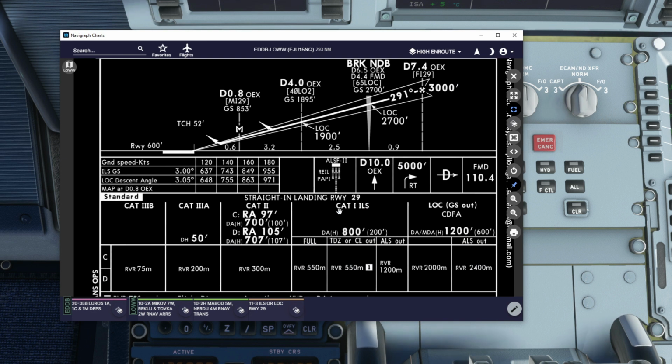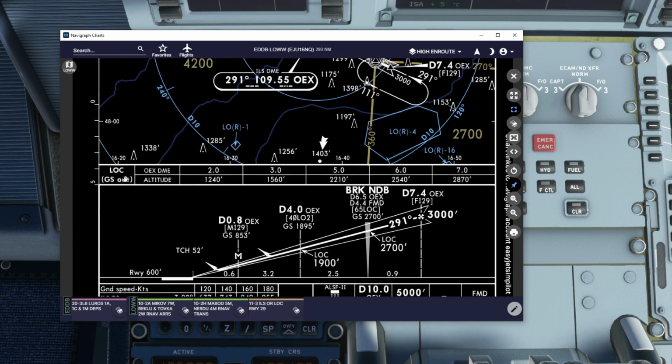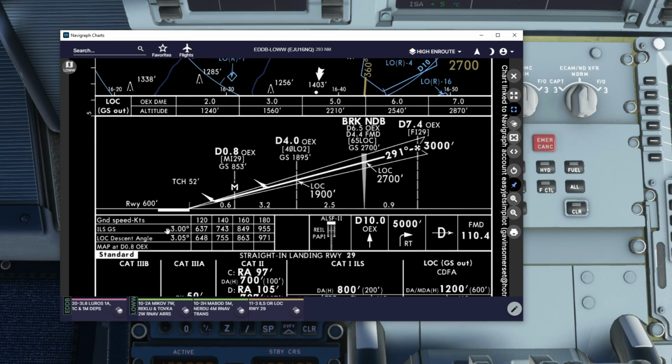Next, we have information regarding the ILS glide slope angle. So it's a normal 3-degree approach, and again, that's useful to know if for some reason the glide slope was out and we did have to reference these. We'd be using a NAV FPA approach and we would set a 3-degree descent angle.